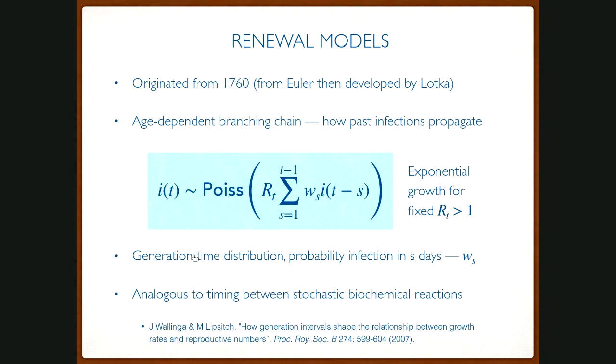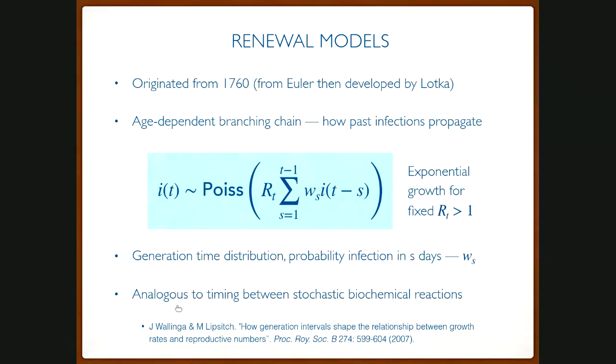Now this distribution, W of S, is called the generation time distribution, and it's very important for epidemics. This is also a nice way to summarize what's happening in an epidemic, because there's a size parameter, the offspring produced, and a time parameter that determines how past infections influence current ones. Even though this equation looks complicated, you will get the exponential growth behavior and some of the other similar dynamics mentioned in the earlier part of the talk. Even though it looks quite different, it does keep a lot of the behaviors and statistics.